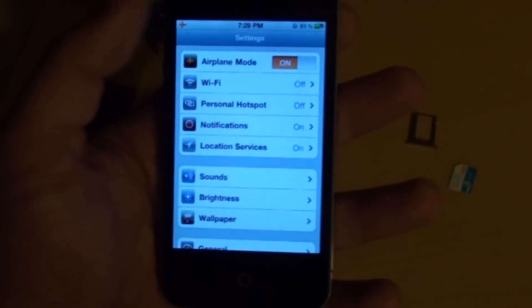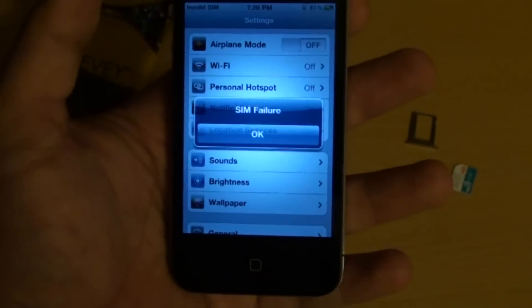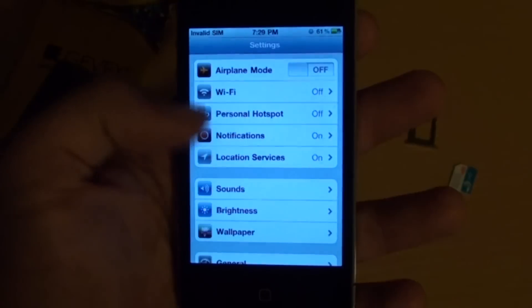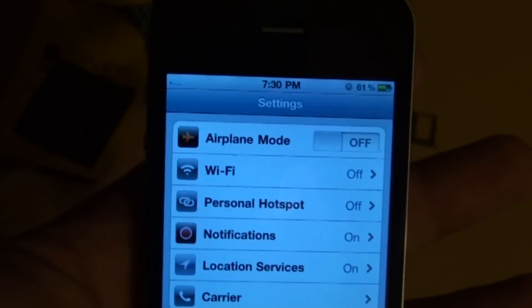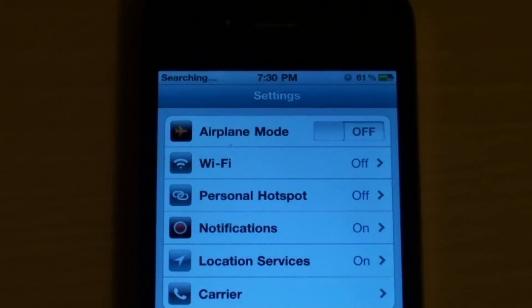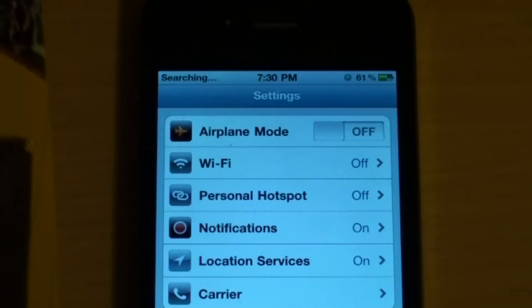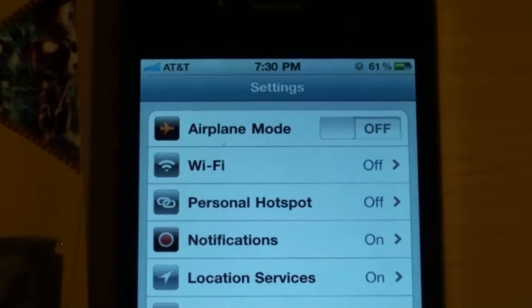No SIM card installed — perfect. Once you do that, just turn off — two messages appear. Accept, press OK. Now let's check this: invalid SIM. So now it should search. Let's zoom in. Searching... And hopefully since I have an international SIM card in there, the closest service is AT&T that works. So there you go — AT&T.